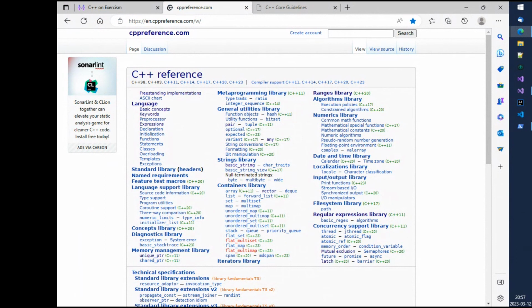So let's say you're coding in C++, and you're not sure of what the actual name for a method of the vector class is, or whether or not the basic string type supports find or anything like that, you can just look it up on cppreference. It has a search feature.